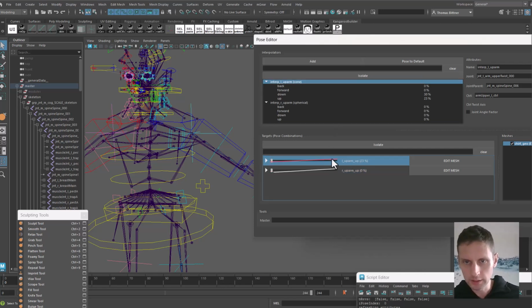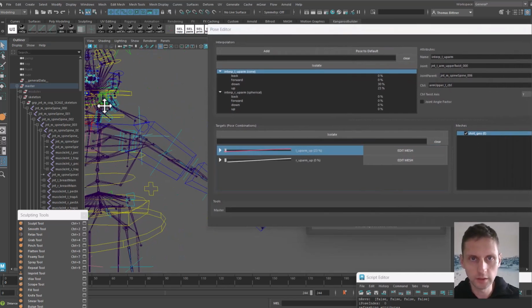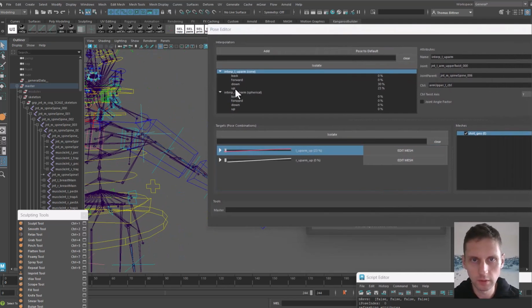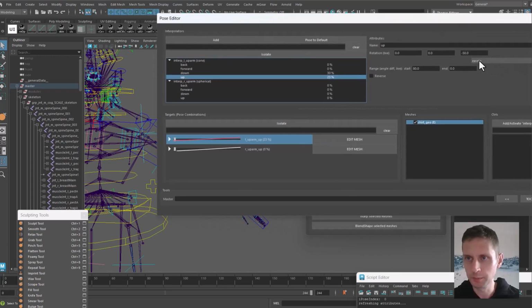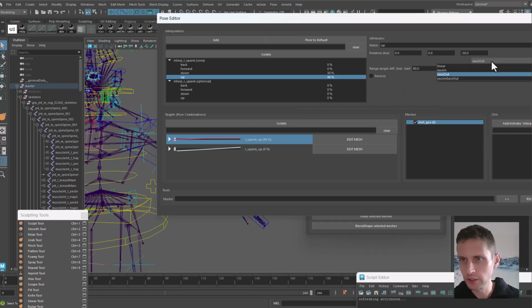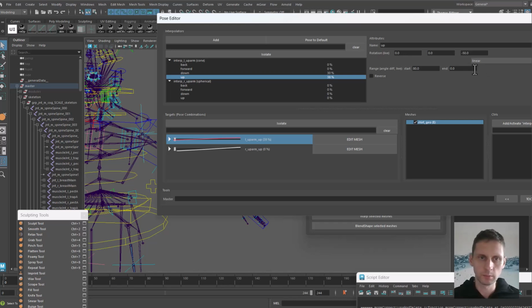Now let's look at what happens here. This curve turned red. These curves here, the white one and the red one, show the interpolation. Let's adjust the time here. If I click on ease in, instead of ease in I do ease out, and you can see the curve is changing, or linear. If the curve is red, that's bad.